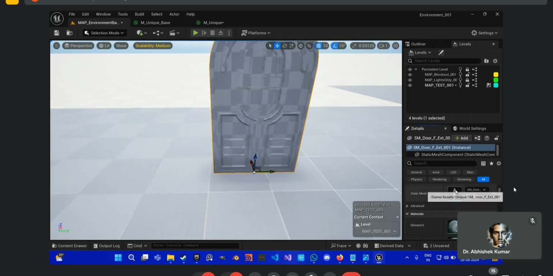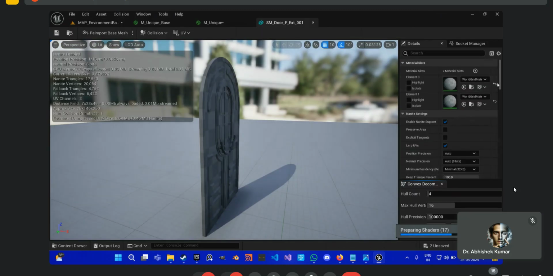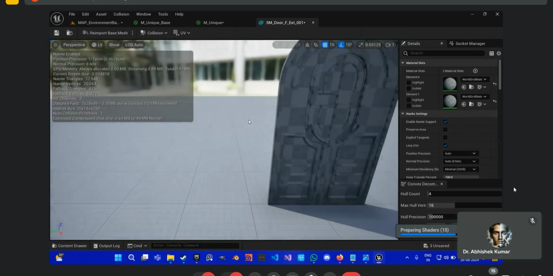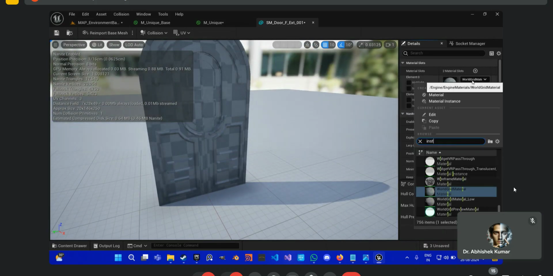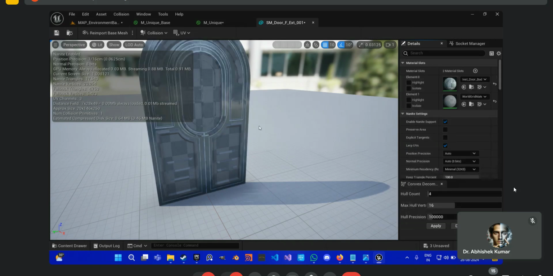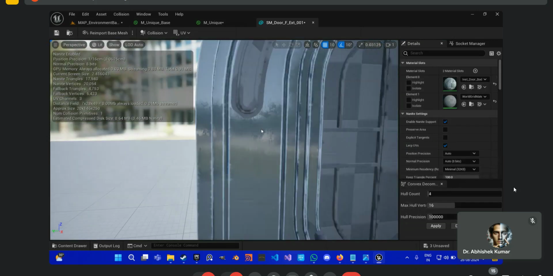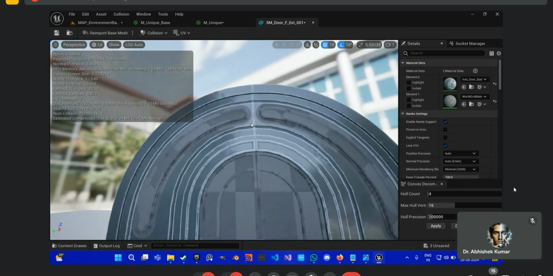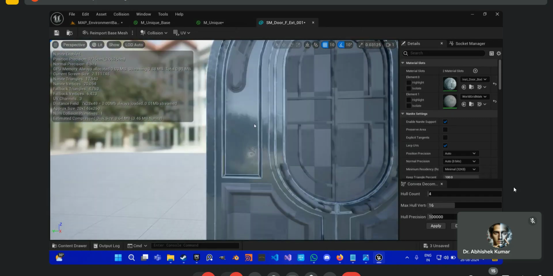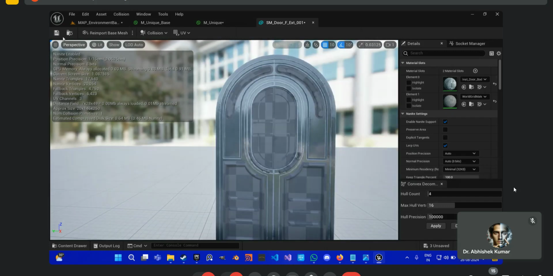Let's open this up, reset it, and I'll call it inst underscore door body. So this is actually very similar to the default texture, so that is why it is not clearly visible, but it's there basically.